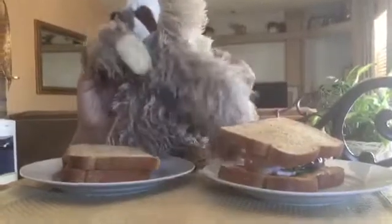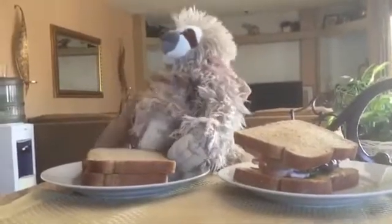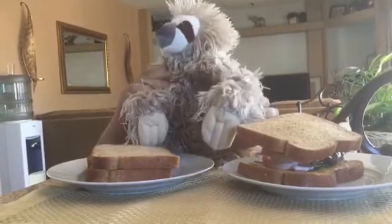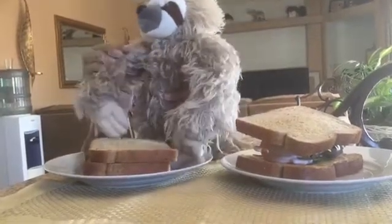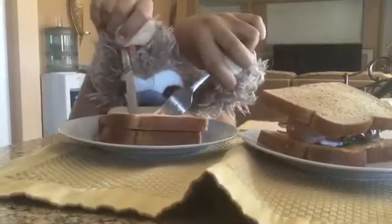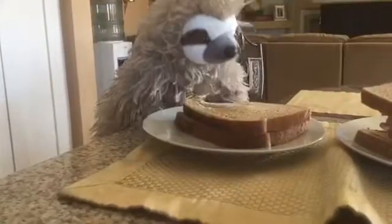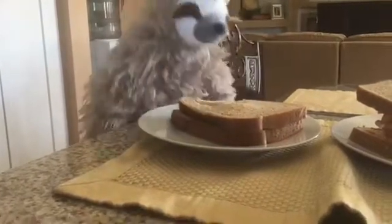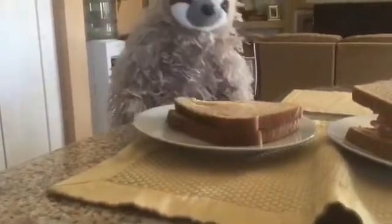So here we have it, kids. A delicious peanut butter jelly sandwich with a delicious eucalyptus leaf and cheese sandwich. Now let's dig in. Oh! So delicious.